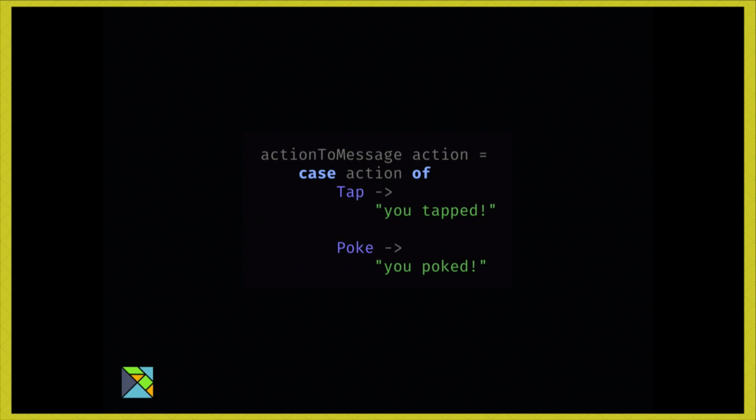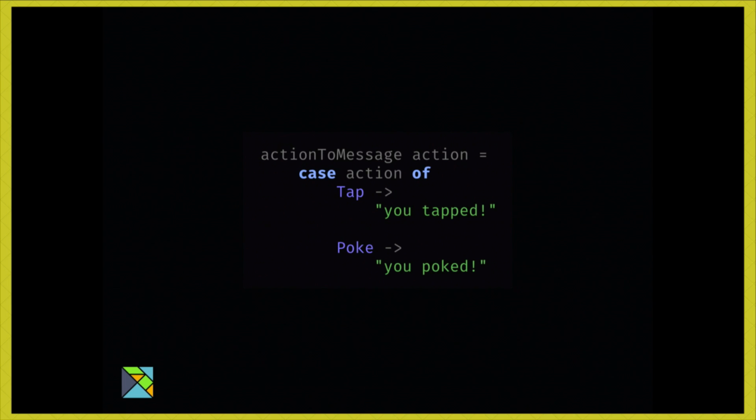Yes, question. So in the JavaScript version, you were passing in a string, and here you are not passing in a string. What are you passing in? So we'll talk about what union types are. It's kind of this nebulous value that's not really a thing, like a string or an int. It's not backed by any of those. It's just a type. I don't know how else to put that. Or tap and poke types? Yes, tap and poke. I haven't shown you what a union type definition looks like, but tap and poke are two possible values that this action type could have.